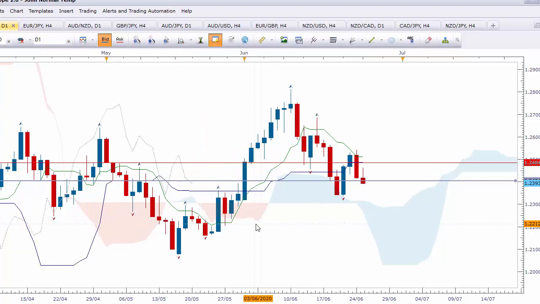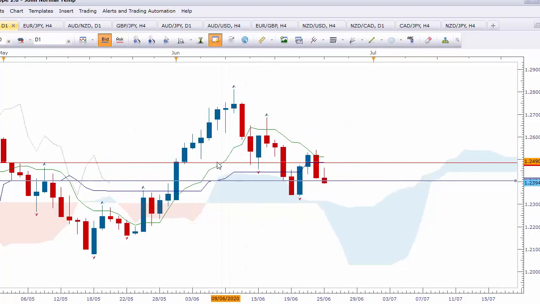Okay, and there's news as well, don't forget, to affect the trade. So we have to keep an eye on the news. What I do is I look for the trades. If I see any opportunities, I find the opportunities, and then for that pair I'll have a look at the news. I don't look at the news first, because to me it's just a waste of time. I'll find the trading opportunity, then I'll look at the news, because things can change as well. You could look at the news before you trade, and then by the time you come to put the trade on, because it could be a few hours later or a few days later, depending on what time frame you're trading.